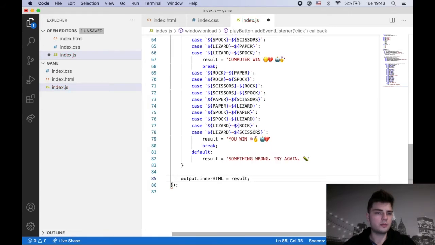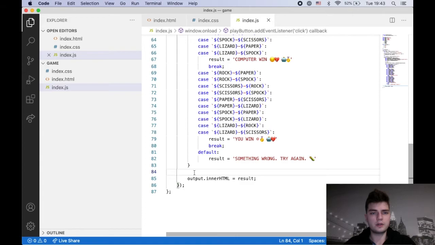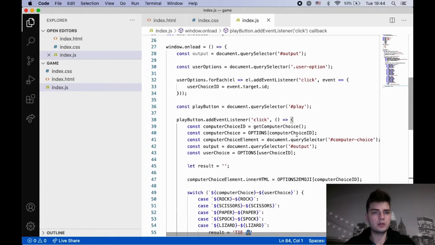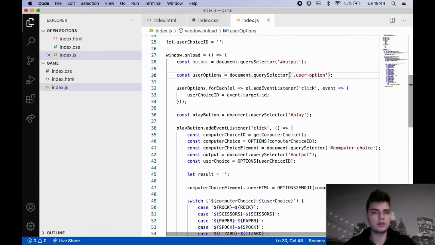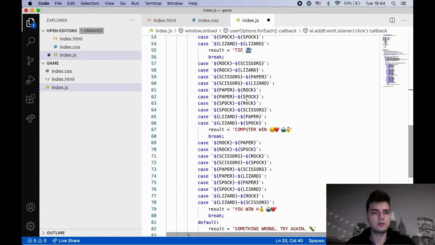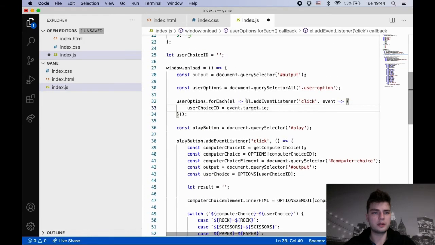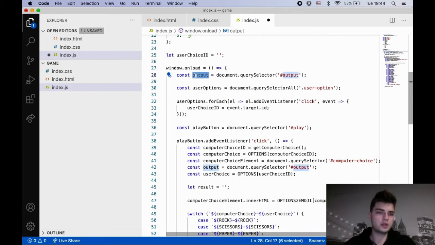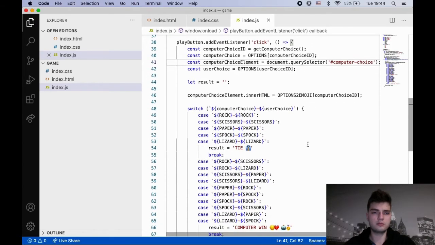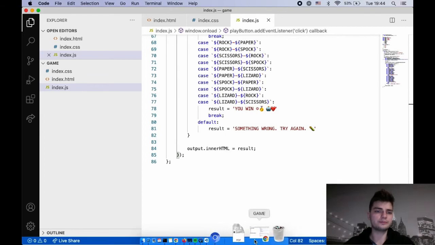Okay, let's have a look at the code just to check that everything is fine. Okay, I see that we don't select all elements. We should fix this. And good. Okay, we see that output is unused. So okay, I see. Oh, yeah, we can do it. Fine. Let's save and go to our browser to check the result.